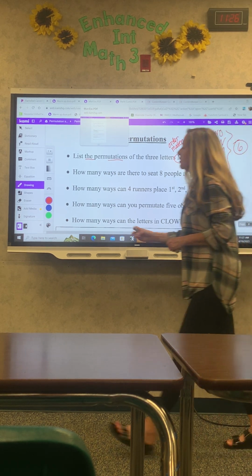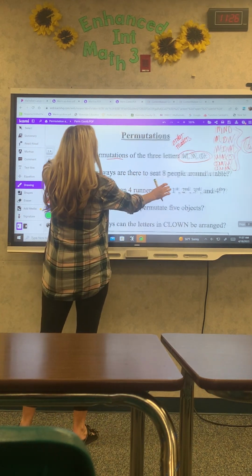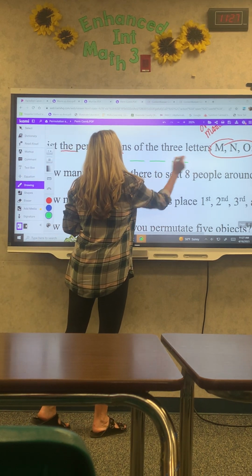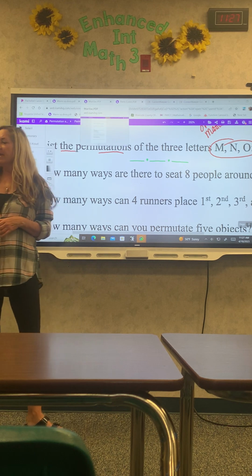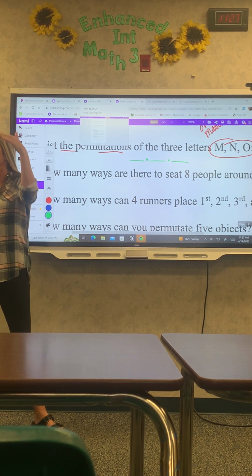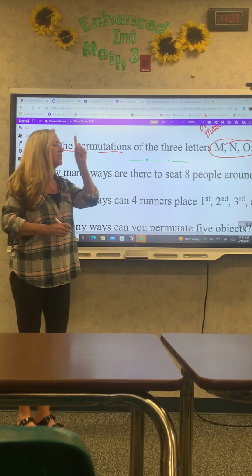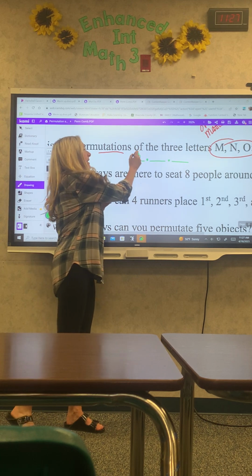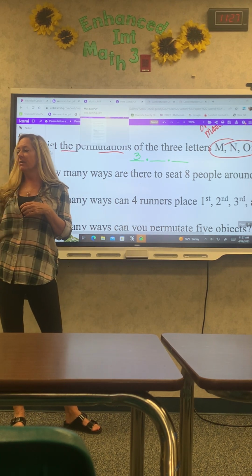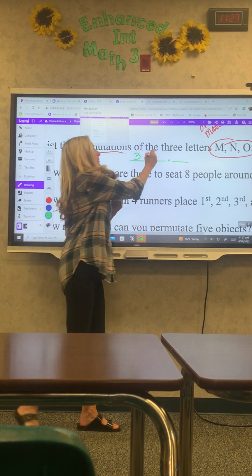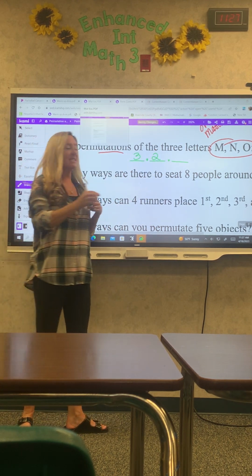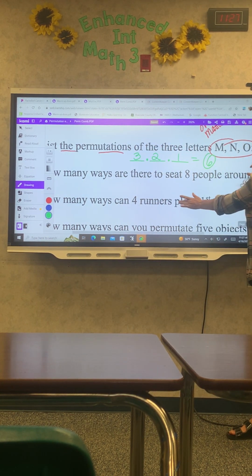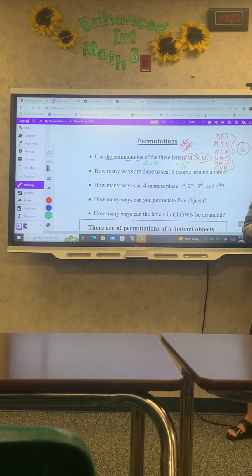Okay. I'm going to show you a way to think through this where you don't have to write down the sample space. So the same question, we have 3 letters. We have to use all 3, right? So I'm going to do the spaces like I did with the pants and the shirt. The very first letter we have to choose from, we have to pick M, N, or O. So how many choices are there? 3. Now we had to pick a letter. How many are left for the next letter? 2. We picked that one. How many are left for the last letter? 1. So 3 times 2 times 1 is, guess what? 6. So that's why we had 6 in our sample space.